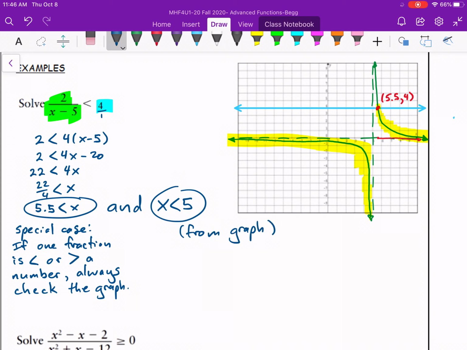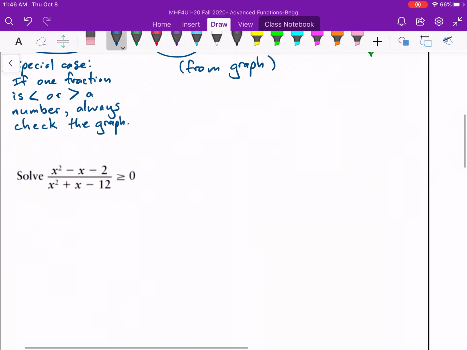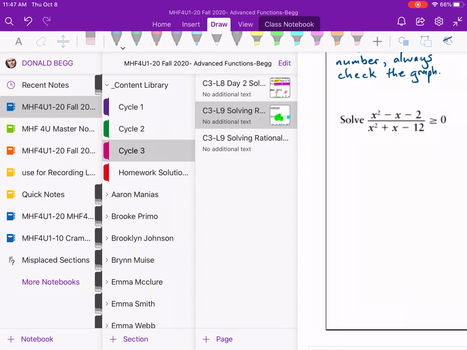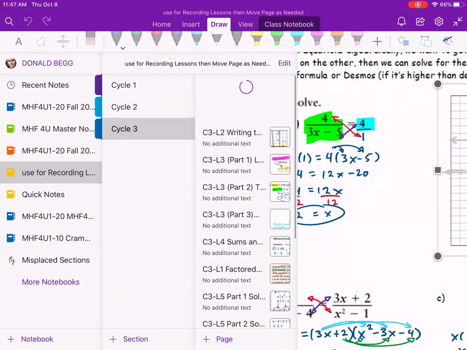So that's one specific thing that we have to look out for when we're dealing with rational functions. The other example we're going to do is a more complicated looking one, but in some ways it's more straightforward. It's going to ask you to go back and think about the table that we've used before. So if you don't remember the table, let's just see if I can dig it up. I think I've moved some stuff around.